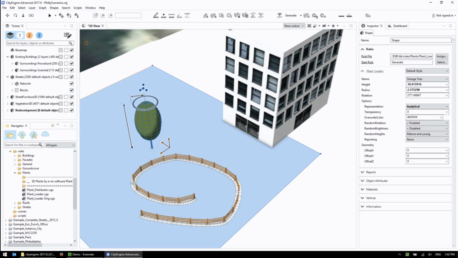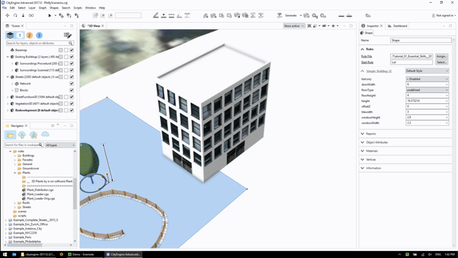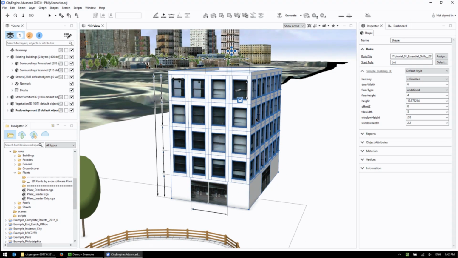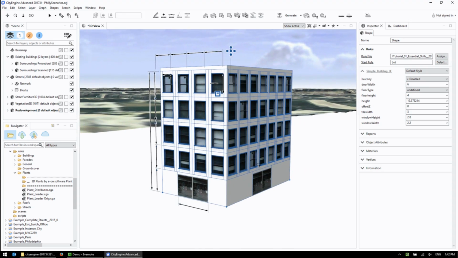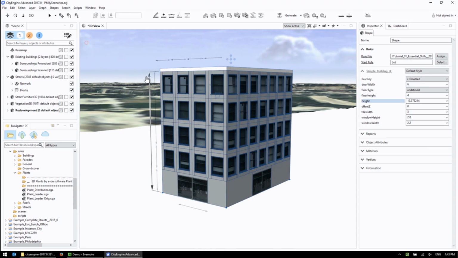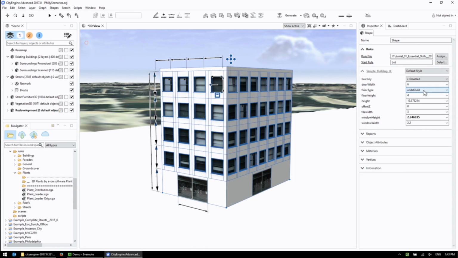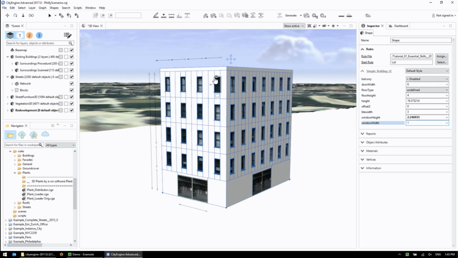Then another big thing is what Eric mentioned already, the so-called local edits. So procedural modeling typically means I can go change here the window width or the window height, or I can change it to like 1 meter, and it changes everywhere.